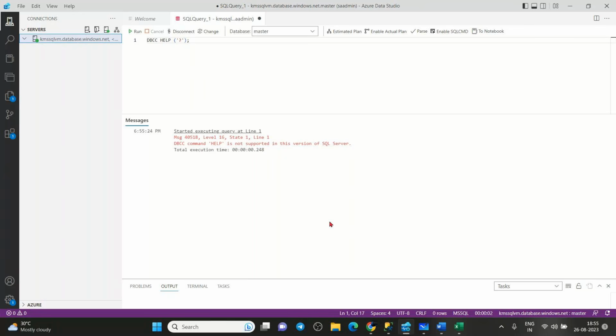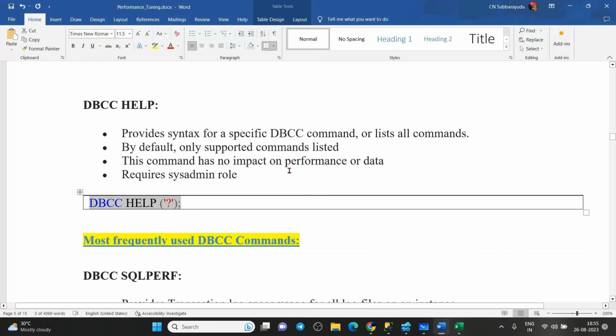A couple of DBCC commands are most important, and we will use them on a regular basis in our work. For example, if you are working with the log file, enabling traces, working with active transactions, or removing and viewing caches. Based on our main task, if it really helps when we run the DBCC commands, we will go and run the DBCC command.